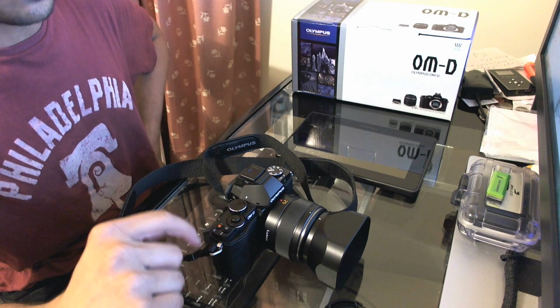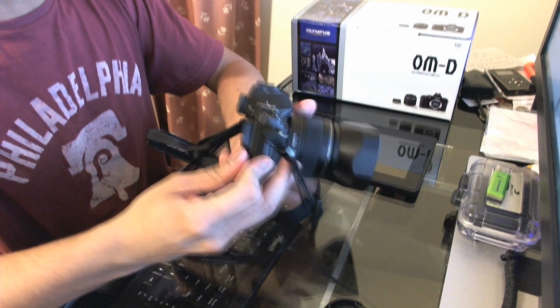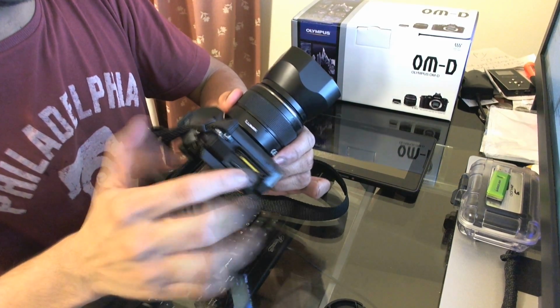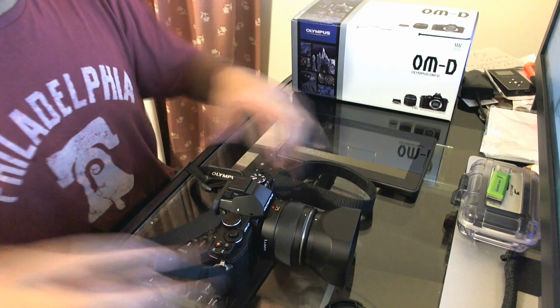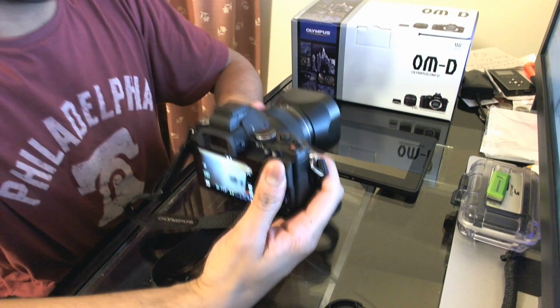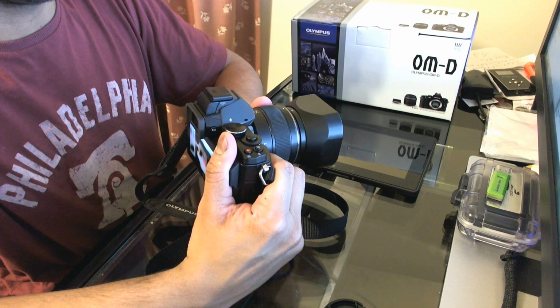One thing that I would like to see in the future, though, in their next line, is probably dual card slots. There's currently only one card slot on this, and that's for one SD card. Dual card slots would be nice, but I'm not really throwing away the camera just because it doesn't have dual card slots. The thumb grip is a great feature of this camera. It really allows you to get a good grip on it.